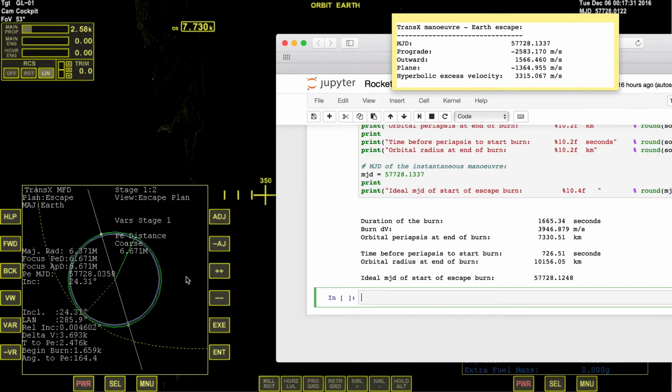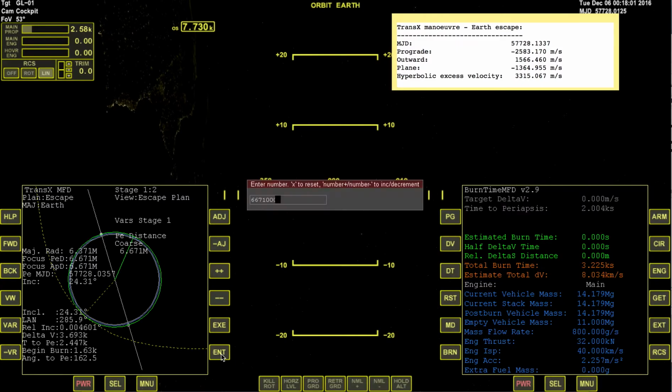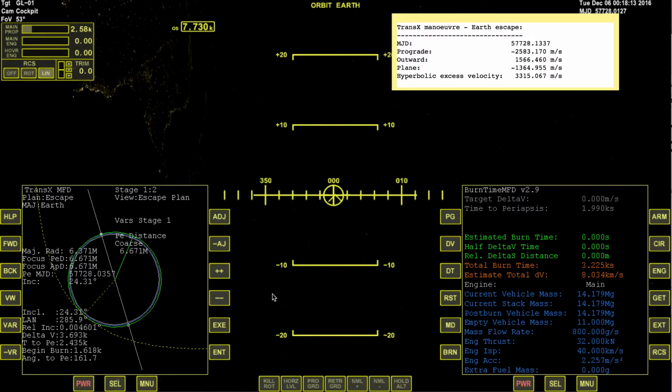The first and probably the most important thing is to adjust the PE distance. Now at the moment it's set to our current orbital radius of 6,671 kilometers. This no longer works for us in this usage of TransX. What we need to do, instead of putting 6,671 kilometers, is put in the orbital periapsis at the end of the burn, so 7,330 kilometers. So I'm just going to basically go enter, and 7330.51, sorry, we're working in meters, so 7330.51.